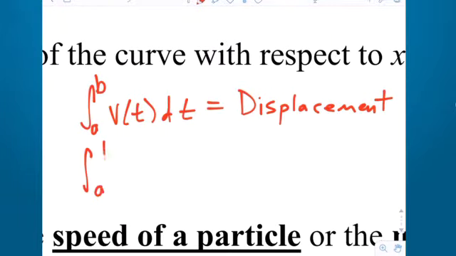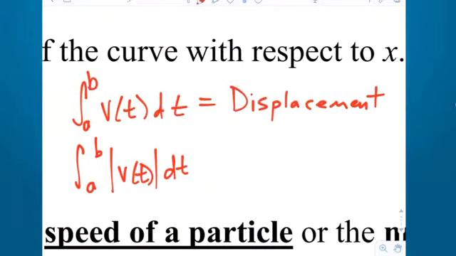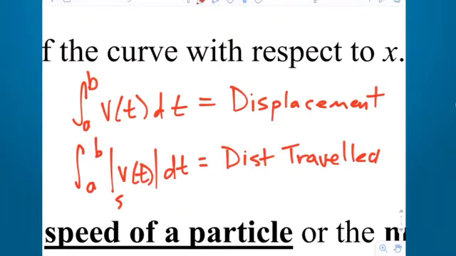But if I integrate the speed function, which is the absolute value of that function, remember what that does, the absolute value transformation takes all the negatives, if there are any, and makes them positive. Now when you integrate straight across, you're finding the area. So there is no cancellation. That's what gives you the total distance traveled. That's really the same idea whenever you integrate the speed function, whether it's in rectangular coordinates or, as you'll see here, in parametric and vector. The integral of speed is always going to be the distance traveled.